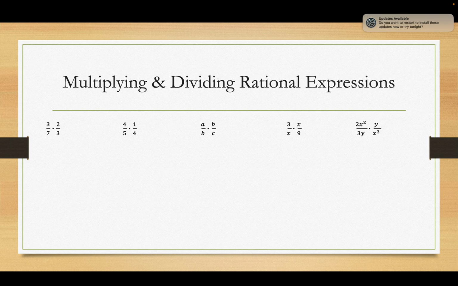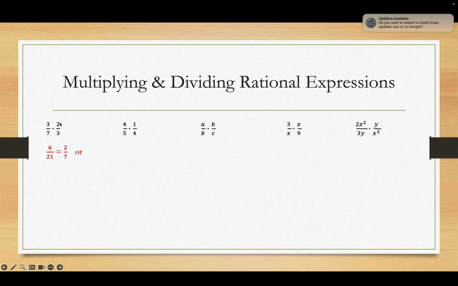What about multiplying and dividing rational expressions? Well, the cool thing here is you just do more of what you're already doing, okay? Because like where we just had 3a cubed, that means 3 times a cubed over 9 times a squared. So it's exactly what you've been doing. You just do more at a single time. So let's try to look at this first one. What a lot of students do is they say, oh, I'm going to multiply. So 3 times 2 is 6, and 7 times 3 is 21, and they get 6/21. And you can do that. It's not wrong. I just don't think it's as quick as you should be doing it. And then, of course, 6/21 reduces to 2/7.